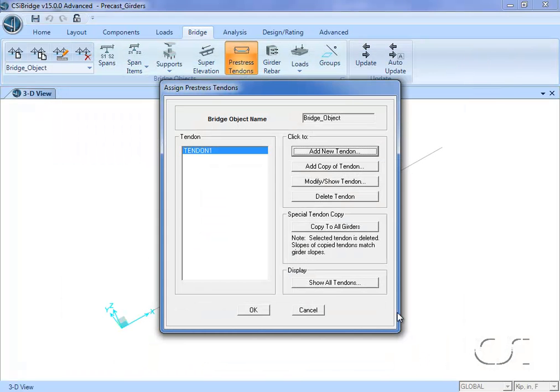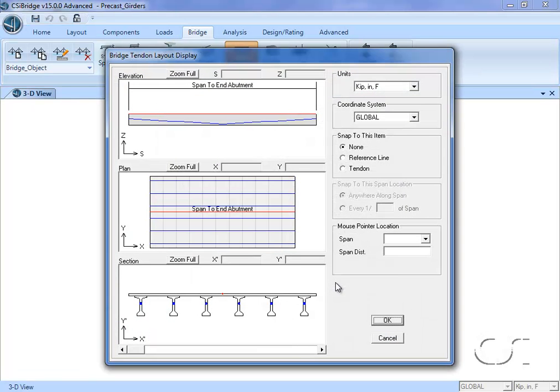We now wish to copy the tendon just defined into all of the girders. We can do this with a single click on the Copy to All Girders button. The Show All Tendons button displays the tendons in each of the girders.